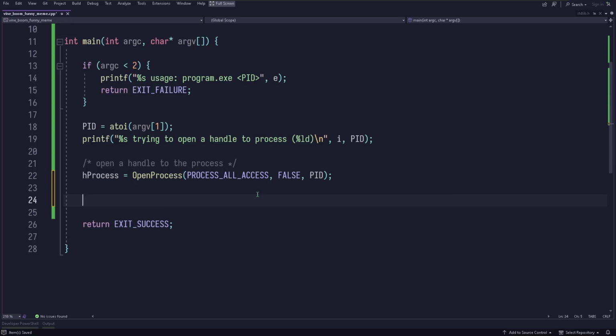And because we know that OpenProcess returns either a valid handle or it returns null, if there is no valid handle, we can write an if statement to see if what we supplied was okay or not, if we got an actual handle to the process. If not, then we will print out the error that we got, and we'll let the user know, and we'll exit with the failure. Otherwise, we'll print out the handle that we got. So let's do that real quick.